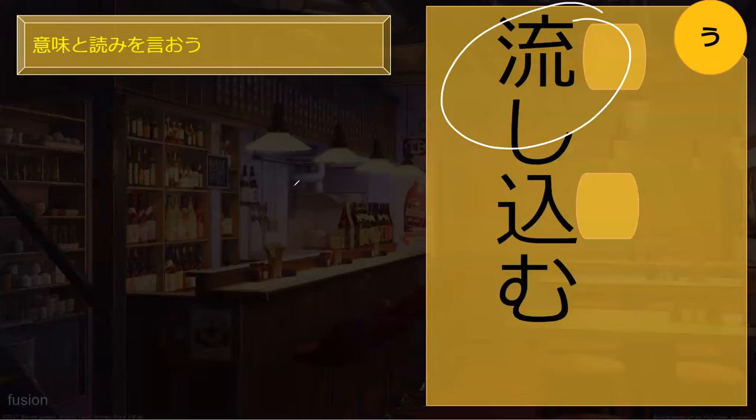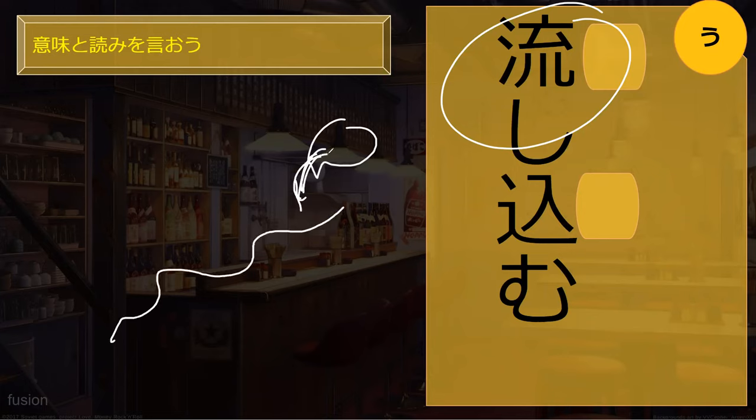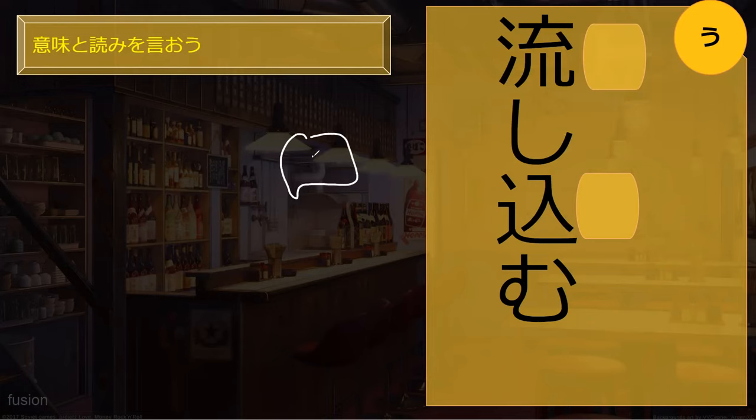Nagasu is to flow, which is a little bit different than pouring. Pouring is focusing on this physical action right here. Nagasu is the flowing in general. So it could include the pouring, but it's focusing on the flow of the item more so than on how the item got there. Pouring feels like you've got your container, and you tip the container and the water comes out. That's the pouring action. Nagasu can occur with this, but it has different meanings. So if I said I flow my tea into the cup, that sounds weird, right? I flow my tea into the cup.